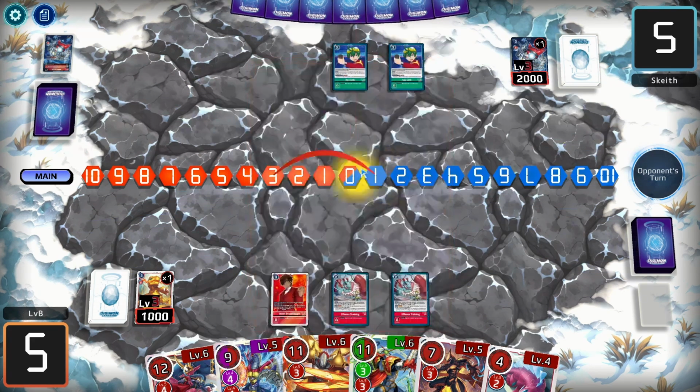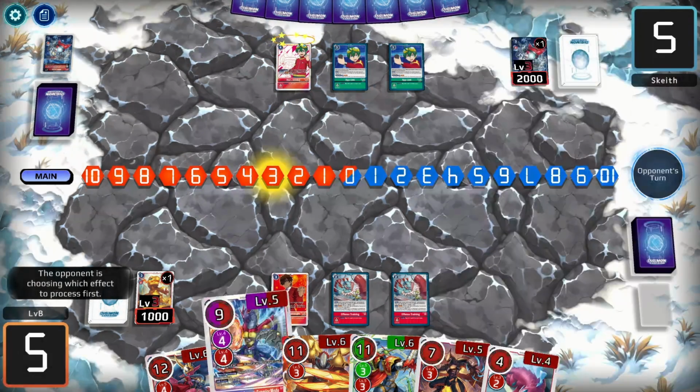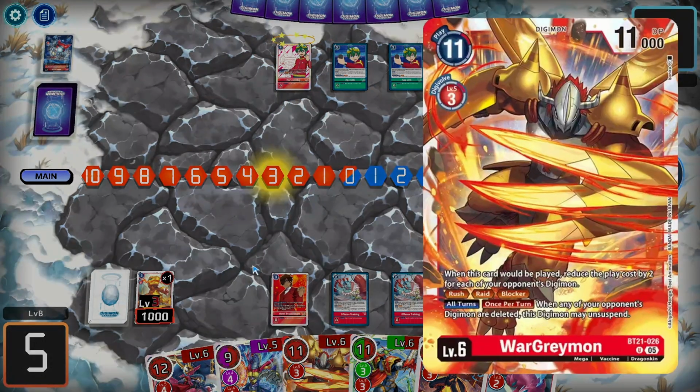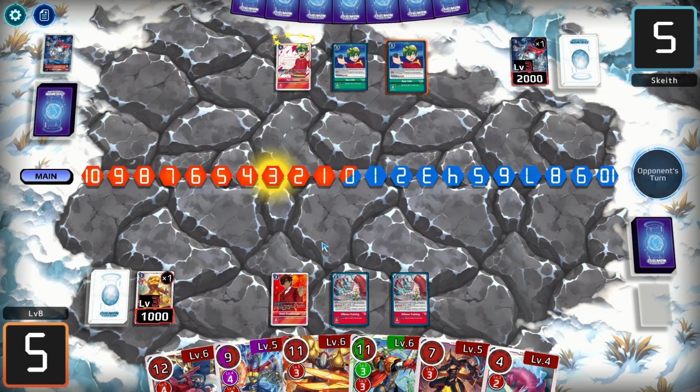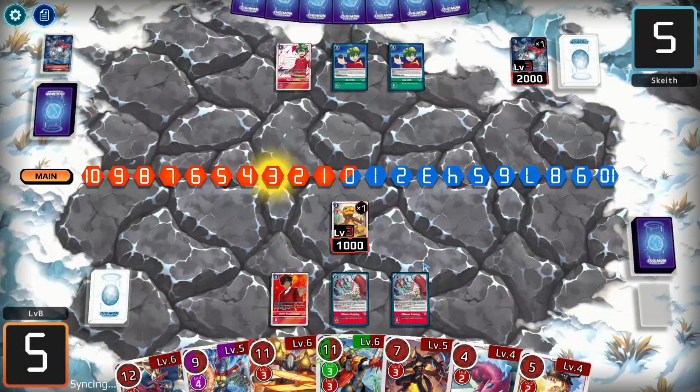If he has nothing on field, this is enough to kill him with the Aristodramon combo, because we have the War Grey to win next turn. However, they do run some cheeky aces. I've seen them run. So I think we will play out here.